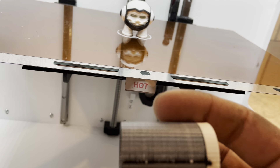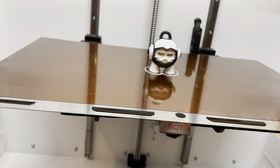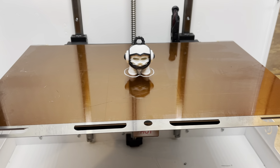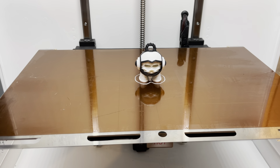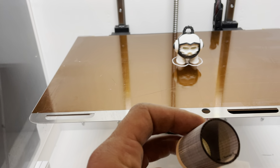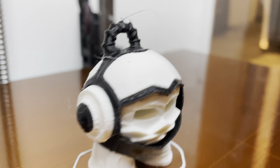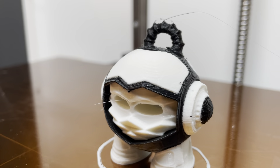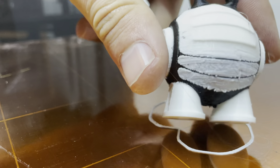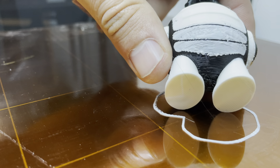Purge tower — actually kind of nifty. I had a failed print with the CraftWare slicer and that's why I really started working on Kira, but I decided I was going to learn CraftWare and figure things out. I did a little bit bigger purge tower and it seems like it's actually really good. This is a two-color advanced Mervin the Martian. You can just see how good that thing actually is. There's a little problem down there, but really not bad because that's a really thin area, so it does make sense that the black would kind of bleed through.